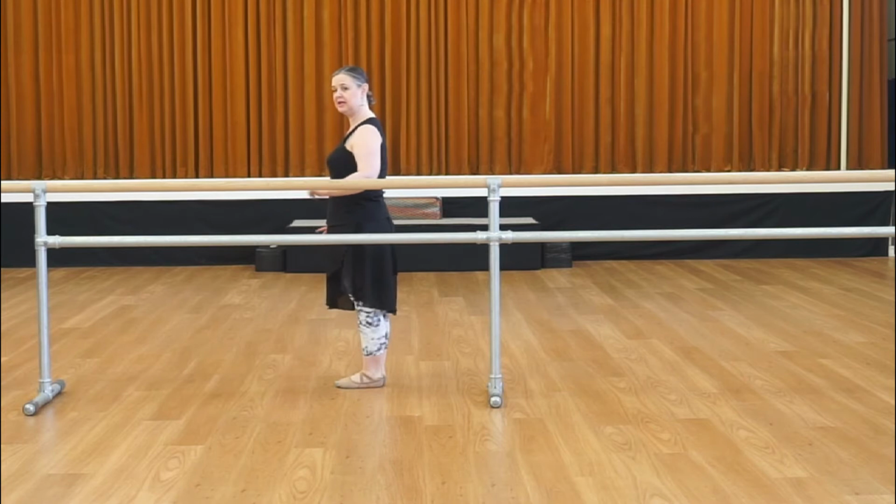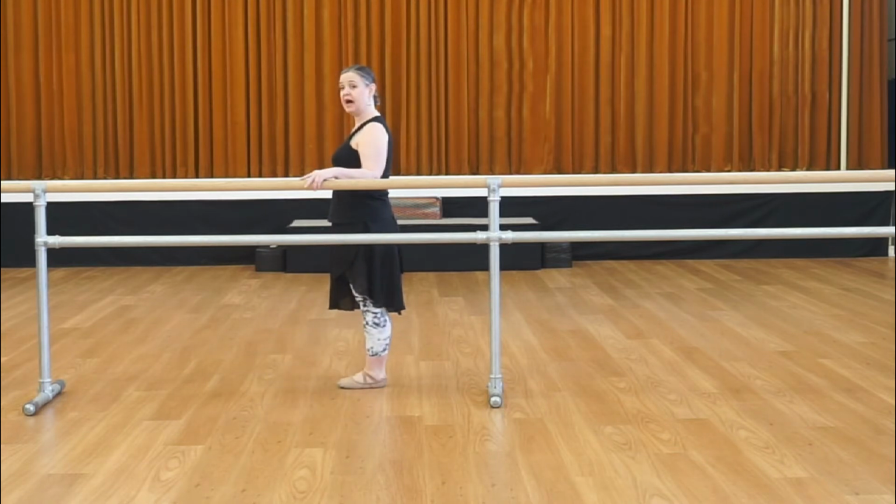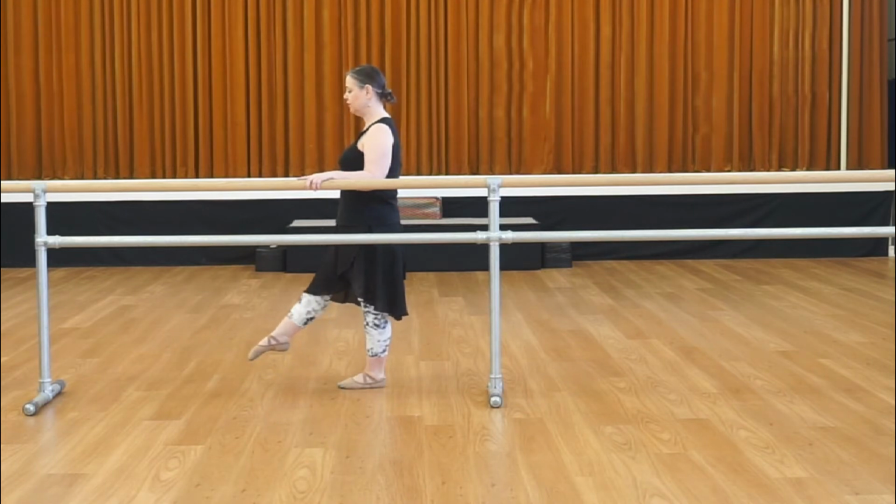And now we're going to do a little exercise to warm up the hips a little bit. So we're going to stretch the foot out, turn it in, turn it out, turn it in, turn it out, turn it in, and close. Other side, we go one, two, three, four, five, six, seven, close.